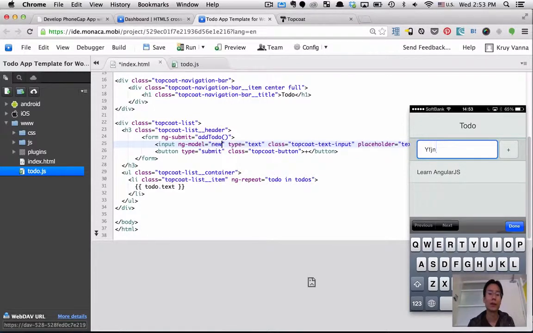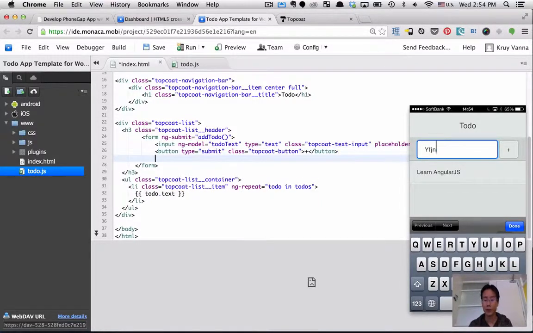So let's say newTodo, or let's say todoText. Okay, so now you can link this input with the AngularJS ng-model. So if you do this todoText here, it will be bound to the input.